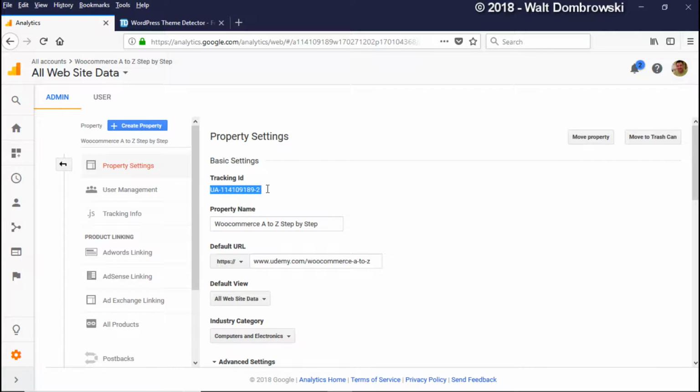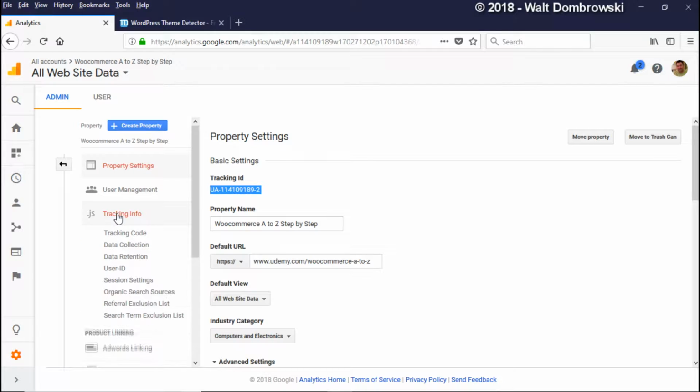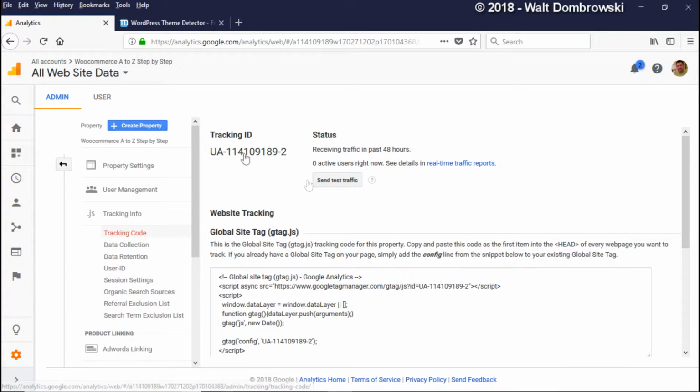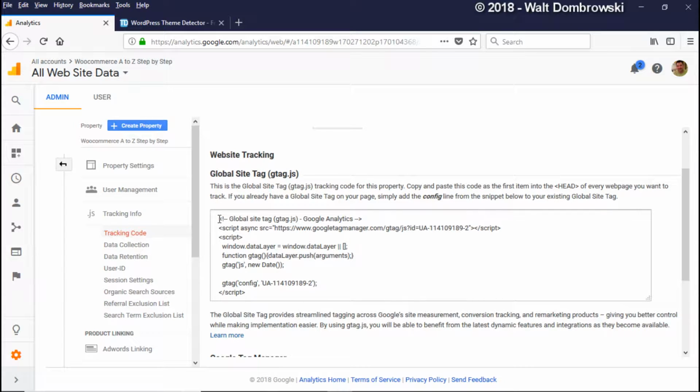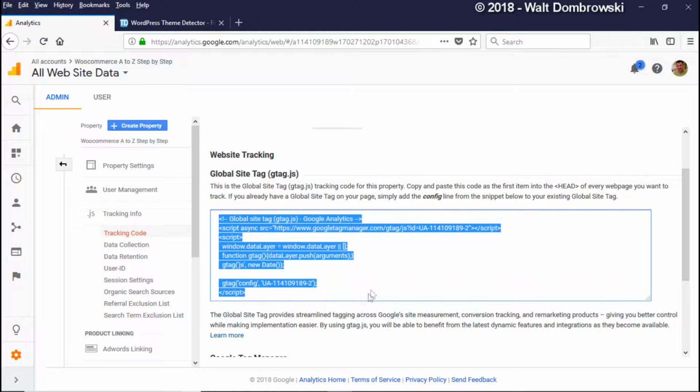Here would be your tracking ID, the property name, which is what you want to call it, and then here's the URL. And then here, for JS tracking info, you click on Tracking Code. Now here's your tracking ID, and what you want to do is copy all this, and all you have to do is put it in the header of any page that you want to track.